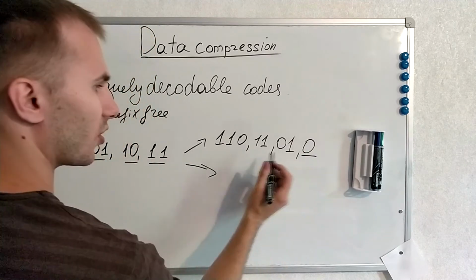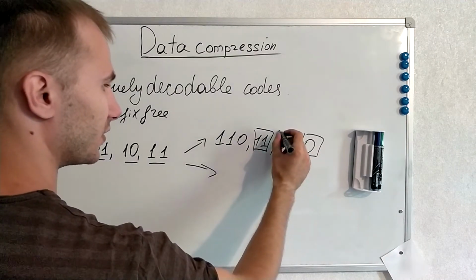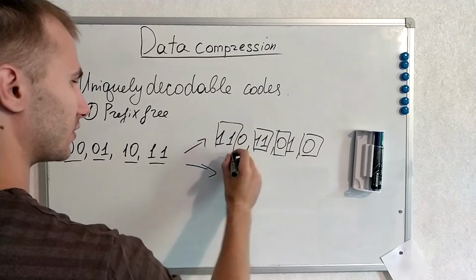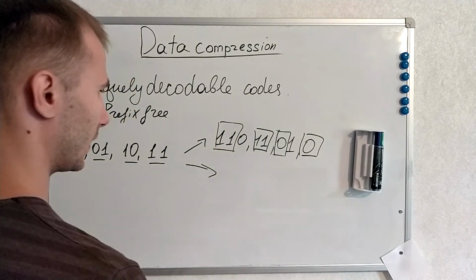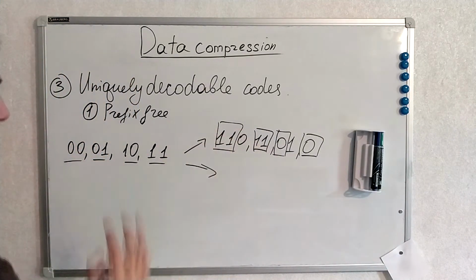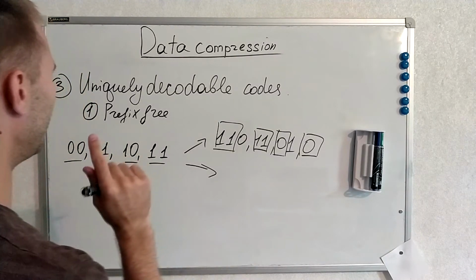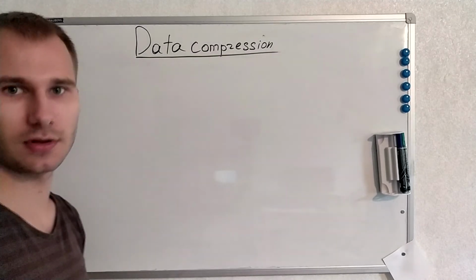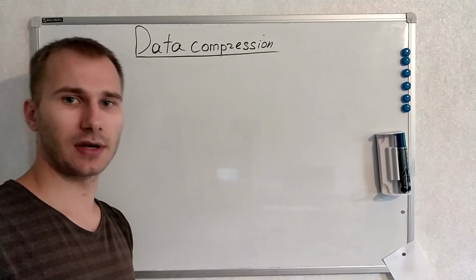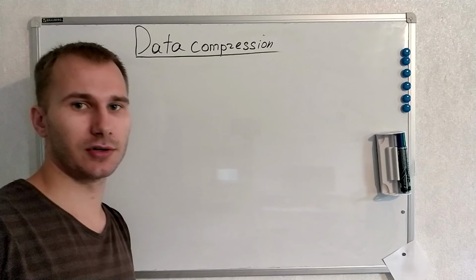Once again, the whole symbol, in this case 1, 1 and 0, are starting letters in other code word symbols from our sequence. And that doesn't necessarily mean that this code is not uniquely decodable. But what I want to mention is that prefix-free codes are always uniquely decodable. But if they're not prefix-free, it doesn't mean they're not uniquely decodable. In the next video I will show you the algorithm which will in 100% of cases show you whether your code alphabet is uniquely decodable or not.